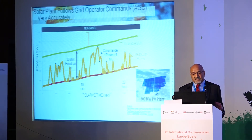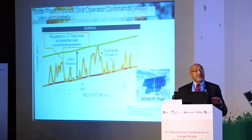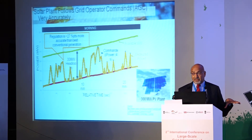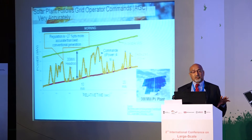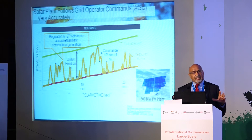In fact, this is 27 percentage points better than the fastest conventional generation — gas turbines. Steam turbines achieve only about 42% regulation accuracy, while these PV plants are operating in the 90% range — much more accurate. And it's not magic — it's about power electronics, which can react really fast.